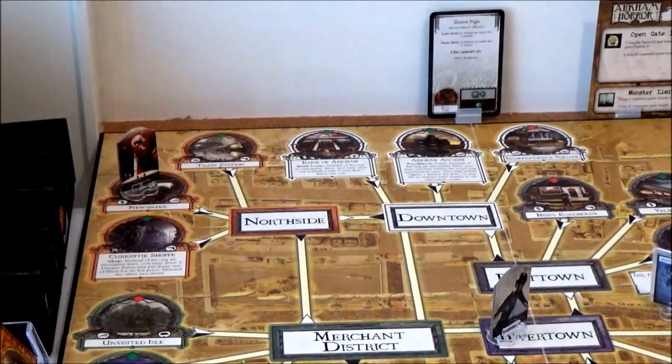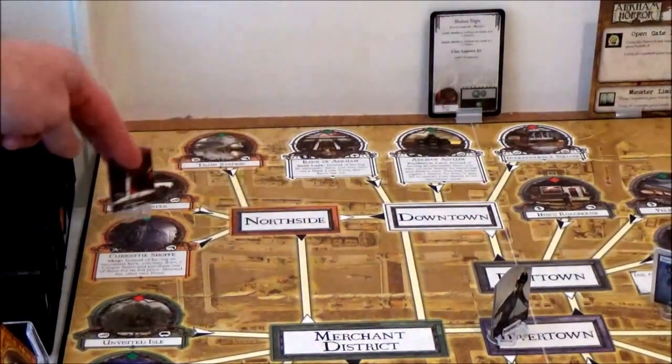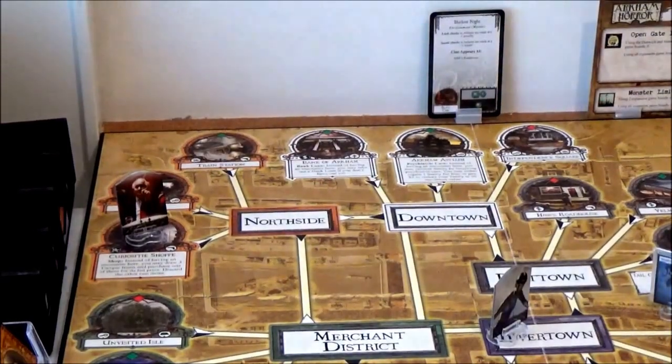So what he's going to do is, he's thinking, with all this supernatural activity going on, perhaps he ought to go to that strange shop in Northside called the Curiosity Shop, which is just below him there. So he's going to move into Northside, and then he's going to move into the Curiosity Shop. And that's the end of Charlie's movement.